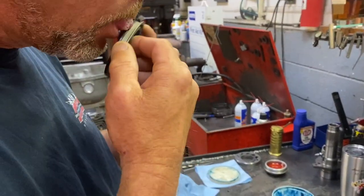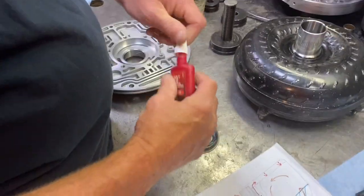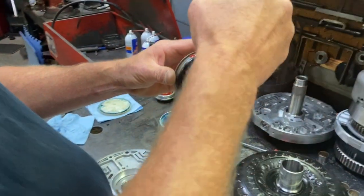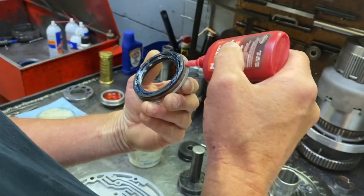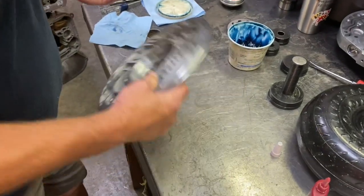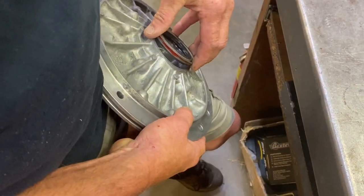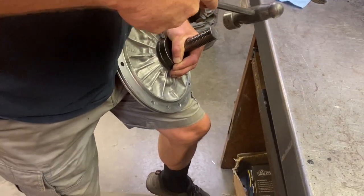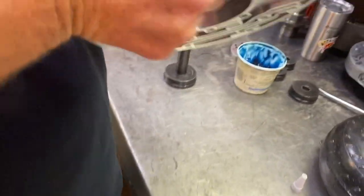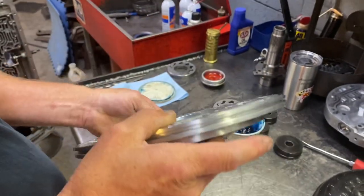So do that, and then there's a rubber part here. I just lick the rubber part, put a little spit on it. It's the best thing for rubber seals. And then what I do is just put a little Loctite. This is just extra insurance. It's not completely necessary, but I do it anyway. Just a little bit around the metal part, not the rubber part. And then just knock it home. Try to get it in there straight. And you hear it clunk, it's solid. Two good solid clunks, that thing's good to go. And the front seal is happy. That's the way I like to do my front seals in these, and that should work out fine.